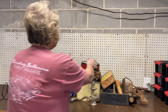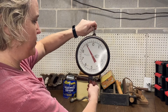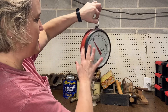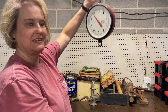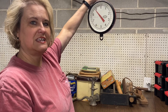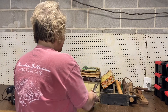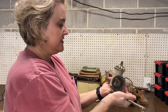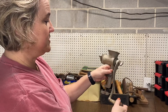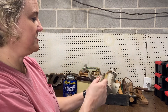I also found this scale — it looks like it's calibrated a bit. It's a hanging scale. I may paint it up, put some twine, and put it in a basket — it'd be really cute hanging in a kitchen with some fruit in it. And I found this old meat grinder. It looks like it's been painted, but still really cool to stage and dress up. Really good vintage fun.